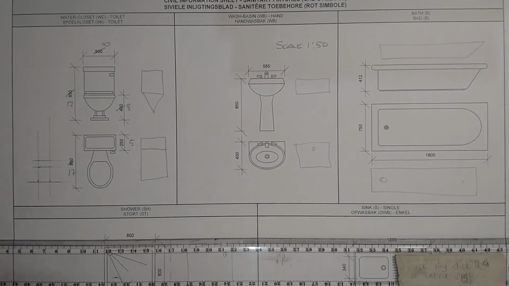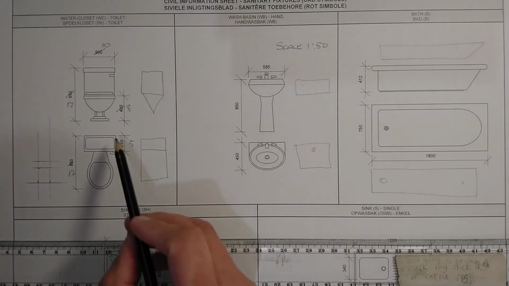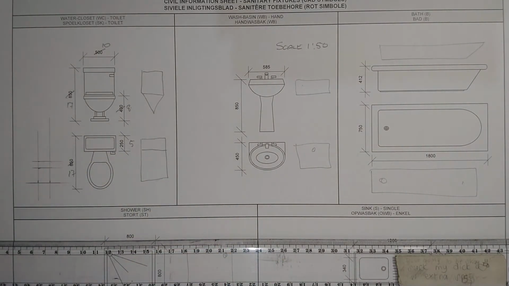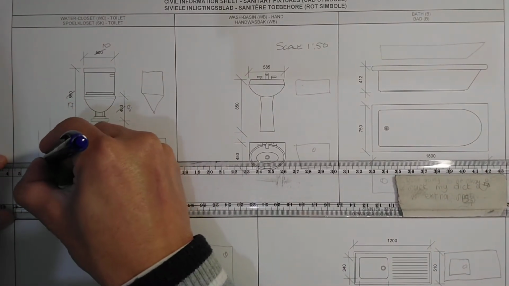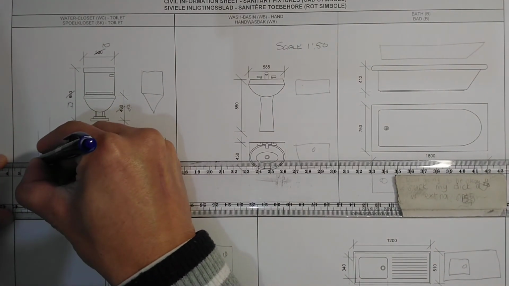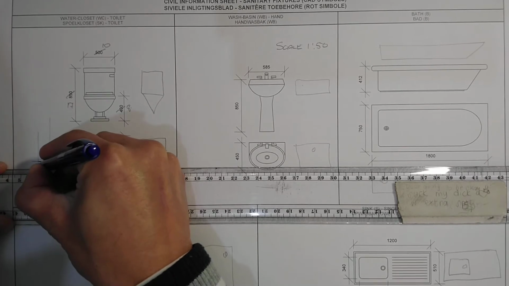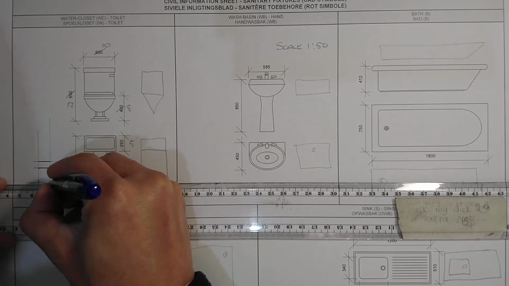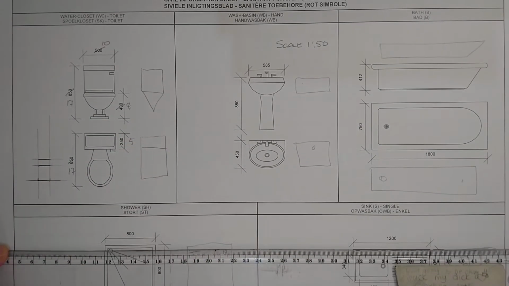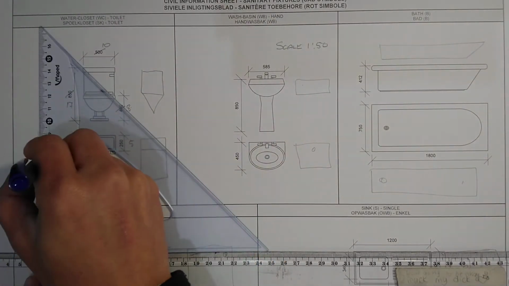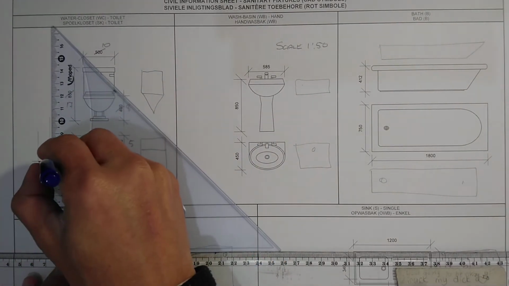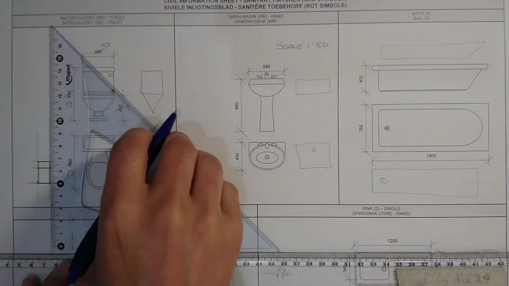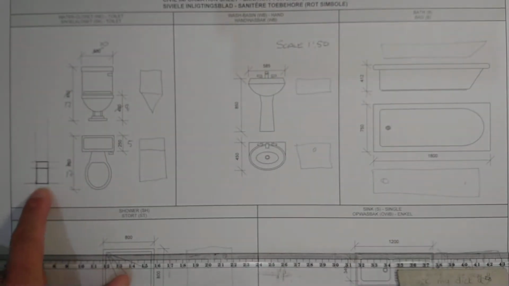Now maybe I could just ask you to draw only the top view for now, because that's what's going to happen on your floor plan a little bit later. So that is my top view, which I will have on my floor plan. So don't worry too much about the front view of it. That can always come later. There is my water closet.